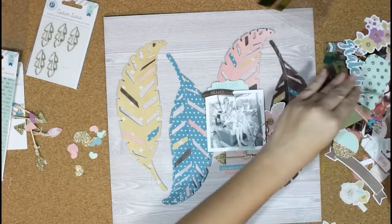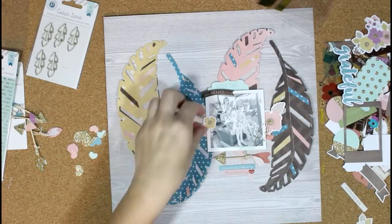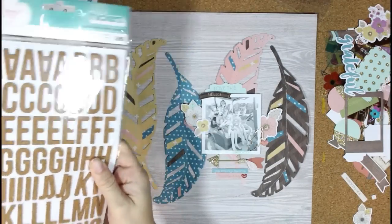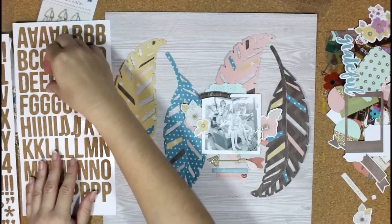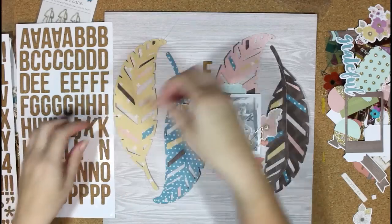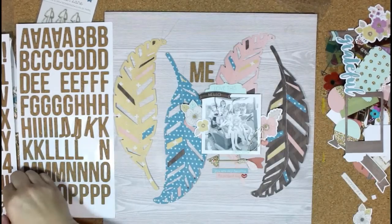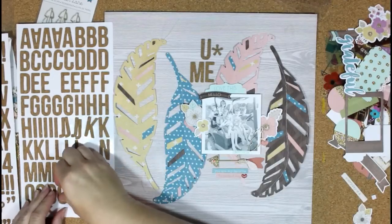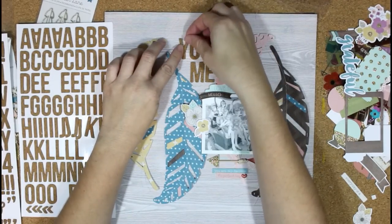This was the first layout I've done with this collection, so I was pretty excited. I'm going through and getting a few of those flowers to add along the photo edges — like I said, I wanted to cluster most of my embellishments there so I wouldn't cover up the feathers. For my title I wanted to use some thickers from the Dear Lizzy Documentary Collection — they have a little cork design which feels natural, so it goes with the Pink Paisley collection. My title is going to be 'you plus me equals us,' and I liked the white space between the feathers at the top and bottom, which was a perfect spot to add the title without layering over the feathers.